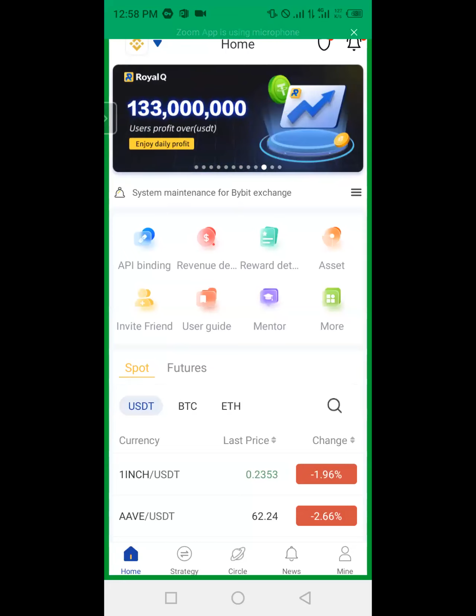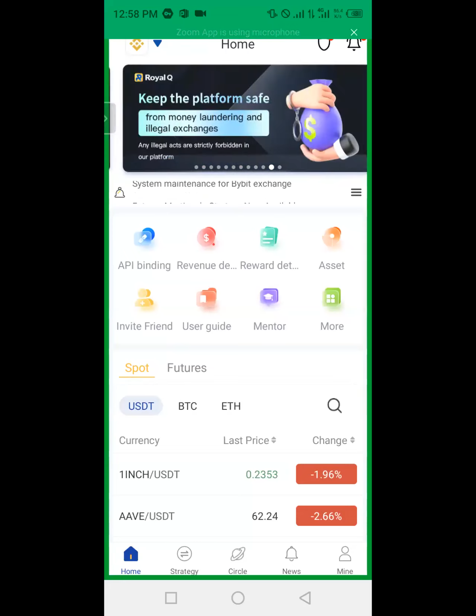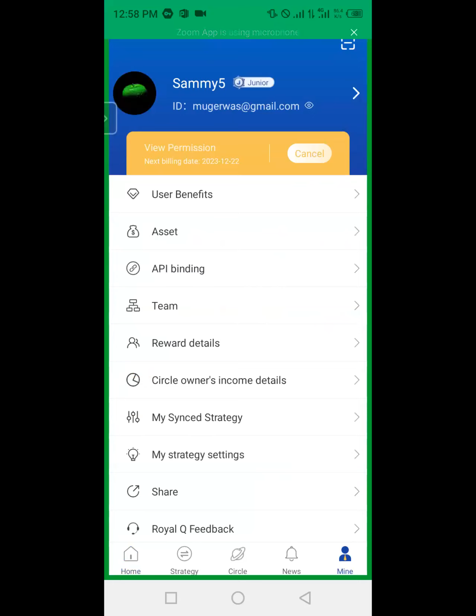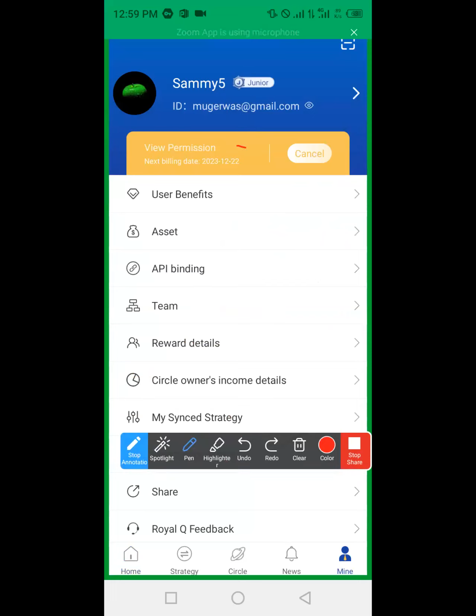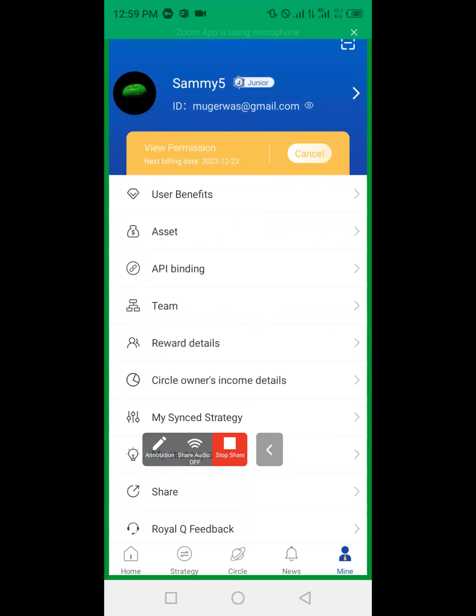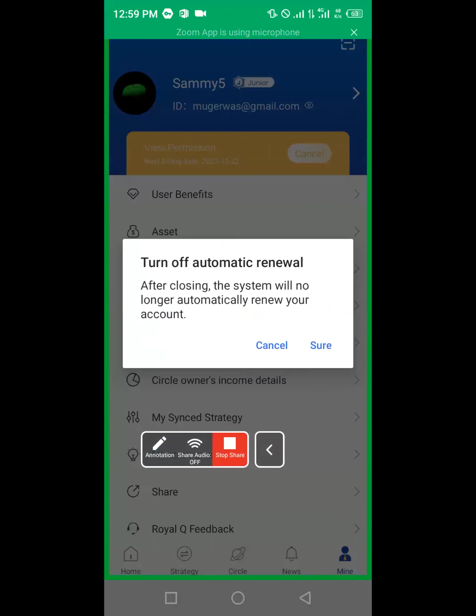Yes, you can set it. Let me look at this account. This account will expire on 22nd. You can set it or you can as well do it manually. So this one is expiring on 22nd of December this year, okay? If you want to set it automatically, you can just set it. This one was automatic.